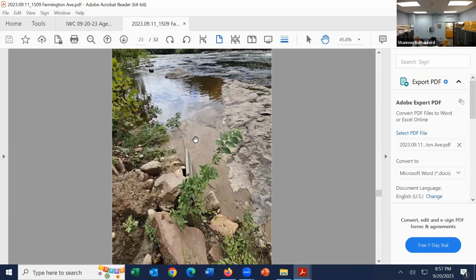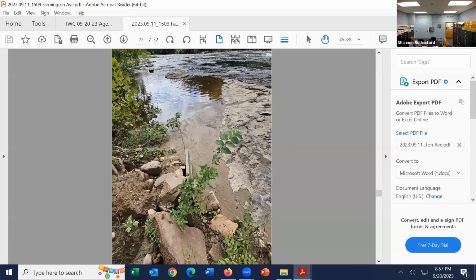Here's the delta of sediment that had washed out into the river. This is a large ledge outcrop, and if you look on the aerials, you'll see there are many sections of these large ledge outcrops in that area. So this is the delta of material that has washed out into the river. We had asked him to work with a wetland scientist to pull this material back, to get back to the original ground and then start setting the erosion control. Because of the ledge here, I don't think there's anything you can do at this point.